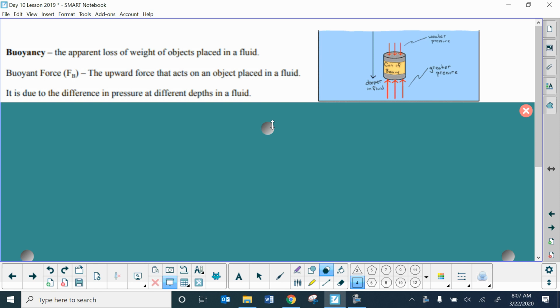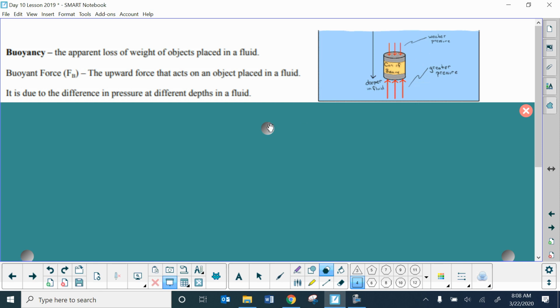So we've already talked about how pressure changes at deeper parts of a pool or a liquid. The further down you get, the deeper in the fluid, there's a greater pressure. That means there's a bigger force on that side, and there's a weaker pressure towards the top. If you look at this diagram over here, it does a pretty good job showing you how this force upward comes from the differences in these pressures. As you go deeper in the pool, there's a bigger pressure, and that means there's a bigger force pushing you up at that point.